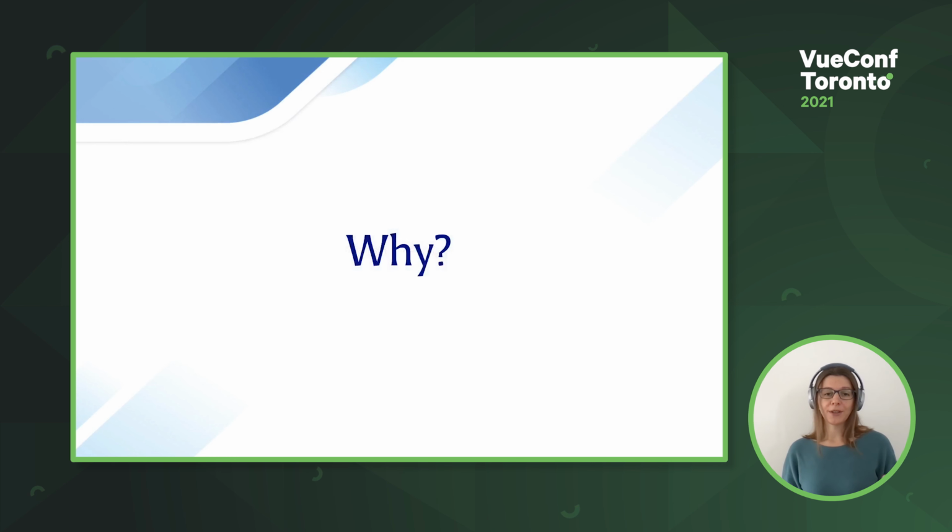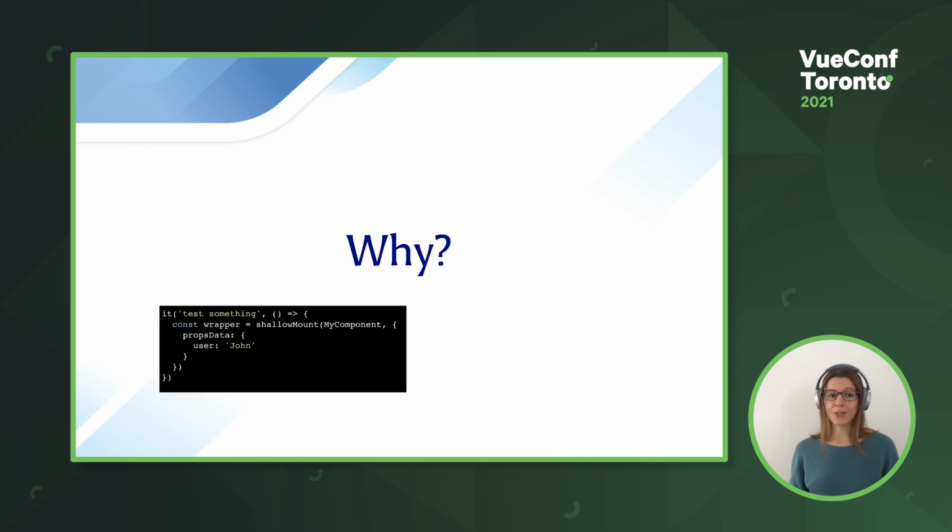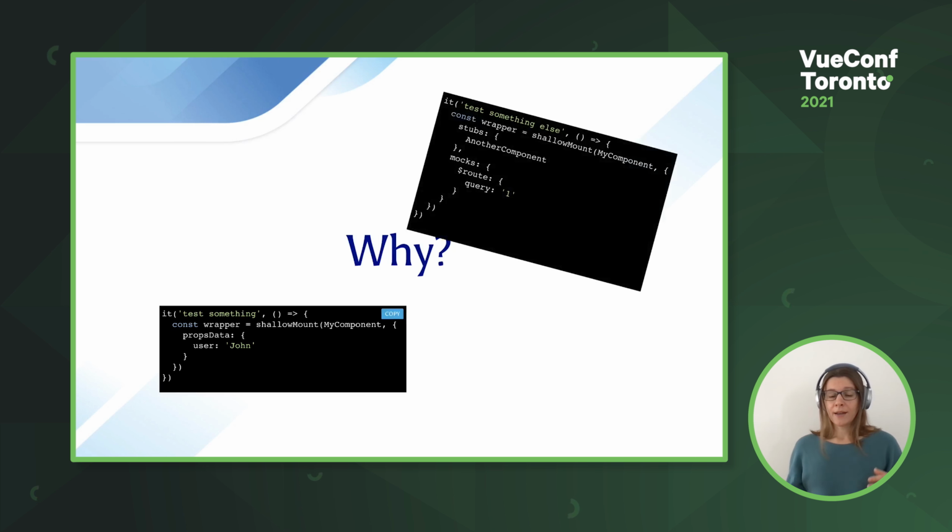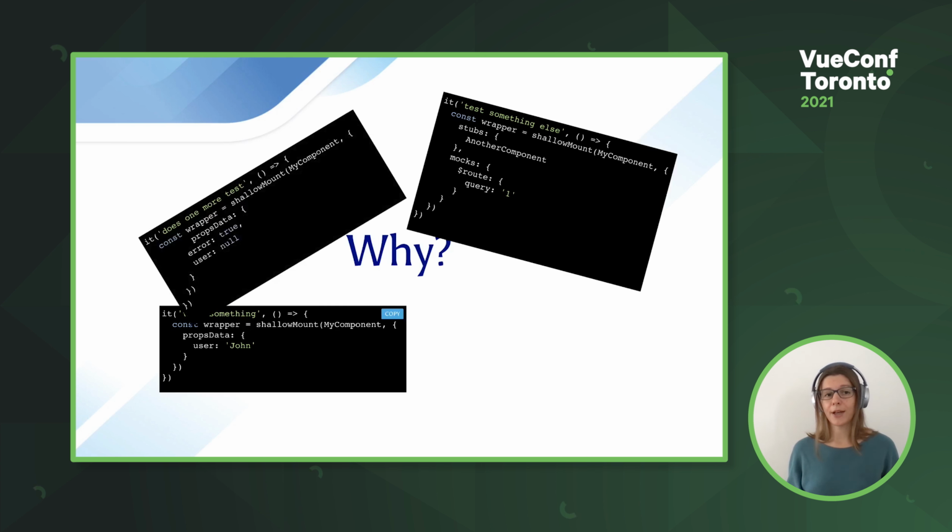Why we're doing this? Why would you need this component factory? It gives you a feeling that this is a premature abstraction, maybe. Because imagine that if you have test cases without component factory, like it tests something, and you say wrapper is shallow mount, props data, and so on and so on. Then you have a second test, and you have again const wrapper is equal to shallow mount, and you change everything there. And then you have more and more and more, and you repeat yourself in every single test case, because you're just creating a const wrapper, and you're shallow mounting your component.